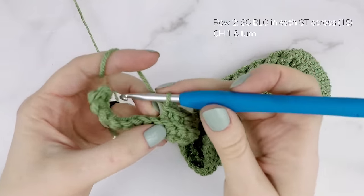Again, we're not going to join — just work straight into that first stitch. For rounds three all the way through round 12, we're going to work one single crochet into each stitch around. Use a stitch marker to mark your very first stitch, and work one single crochet into each stitch around all the way to the end of round 12. I'll continue on and catch up with you at the end of round 12.